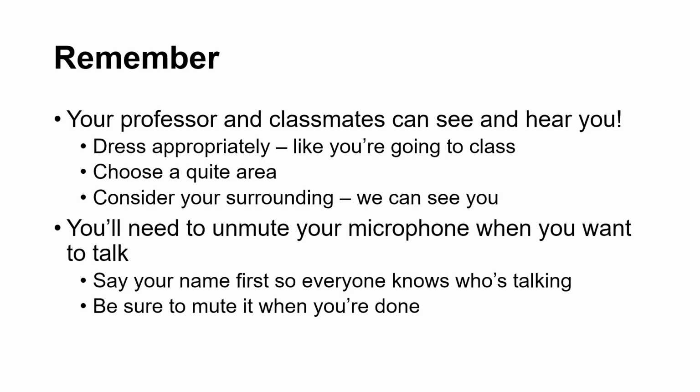Choose a quiet area. It might not be that easy, but try to choose the quietest area possible. When your mic is on, it'll pick up background noise. So if the dog is barking, if somebody's flushing the toilet, if somebody's yelling in the background, everybody's going to hear it. And consider your surroundings because we can see you. If you're in your bedroom and you've got all your clothes hanging out, think about what you wouldn't want your professor to see. Think about what they can see when your camera's on, and what they can hear when your mic is on.